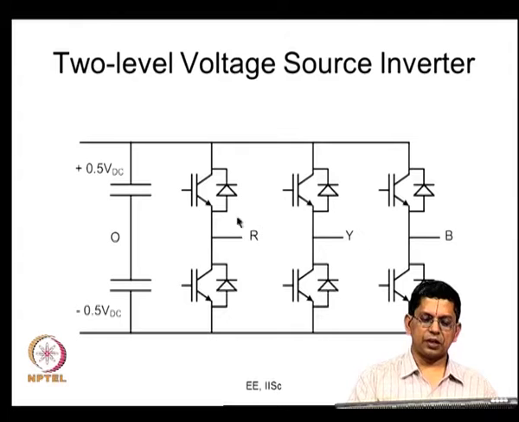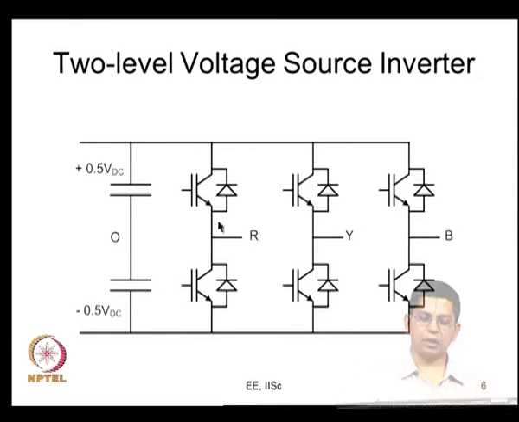So, this is the 3-phase inverter. Every leg is a pair of complementary switches. One turns on and turns off, the other turns on, and vice versa. But every time there is a turn on and turn off, what happens? Initially, there is this voltage, when let us say this is conducting. So, the entire voltage is being blocked by this.